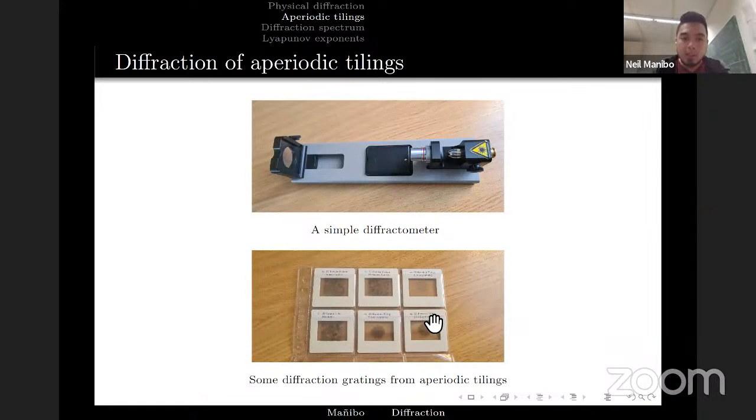And so here's a picture of a simple diffractometer. So what you have is a laser here, and then you have here a lens and a slide where you can put your gratings which encode an aperiodic tiling. So here, for example, there are 6 different gratings where each contains a printed version of a tiling on a very small scale. So remember, the wavelength has to match the spaces of points here. So the spaces between points in these slides are very small. And what you do is you turn on the laser, and project it to a wall, and then you will see what the diffraction pattern is. So I'll show you later what an actual picture of the diffraction for Penrose is using this setup.